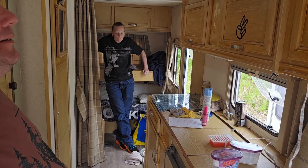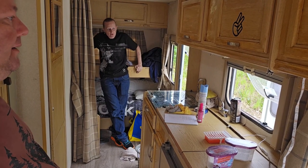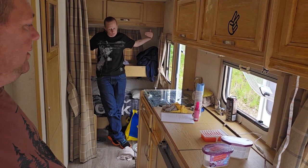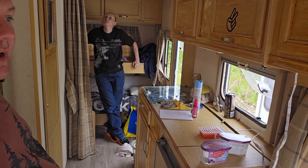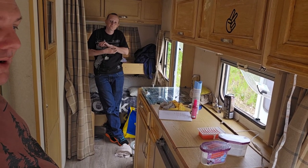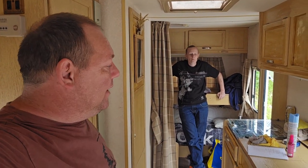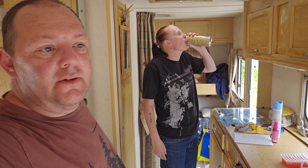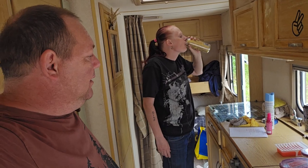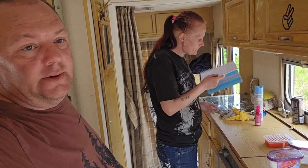Yeah. Well, look how long it took us to clean down there. And now, look how nice it looks. It's just this bit here now that we need to do. Yeah. But we could do that tomorrow. Like I said, it's just giving us time to do bits and bobs. And I'll try and get it done for some time in August or something like that. Hopefully, and try and get a little weekend away. Like I said, just looking for an awning. A full awning, that is.